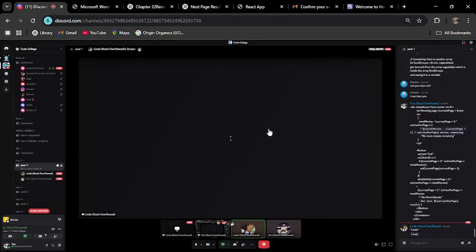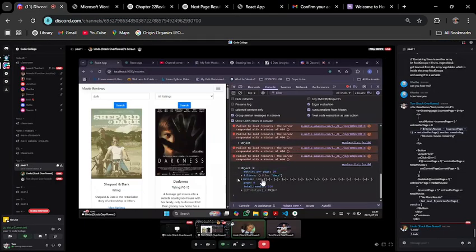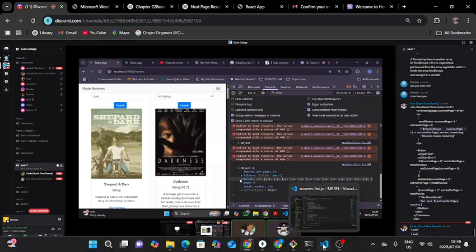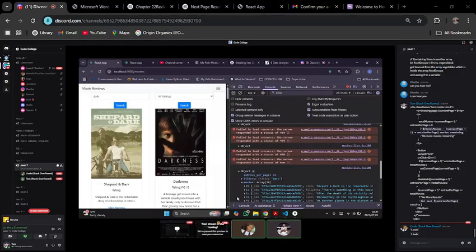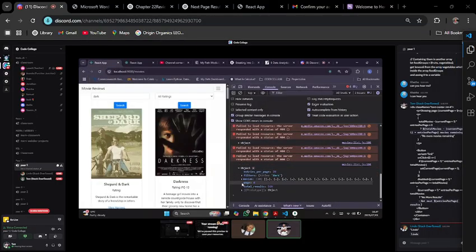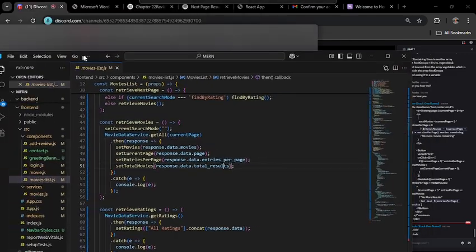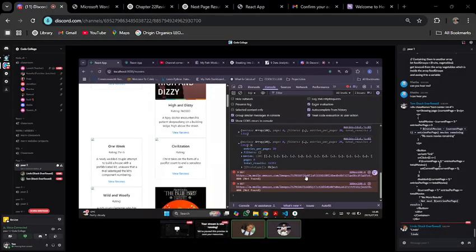By default, when you load the movies, it's going to return an object. That object shows entries per page, which is 20, then all the movies, because we're not filtering yet, then what page we're in, which is page 0, and then the total results. Remember I searched Eminem? Let me refresh that. Without doing anything, it just returns the total result, which is 21,352.